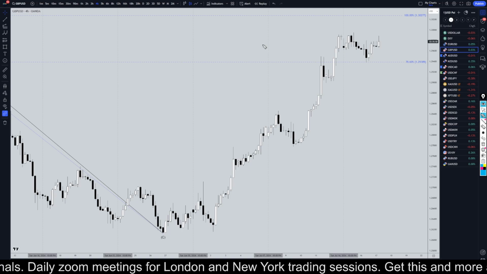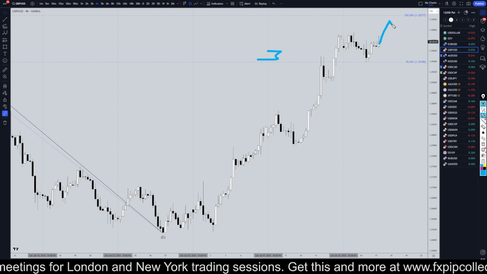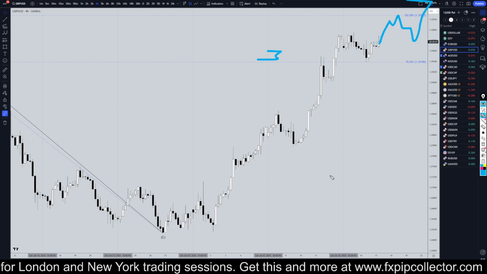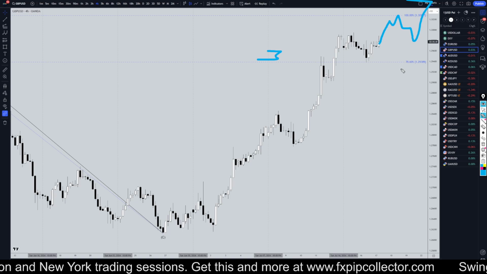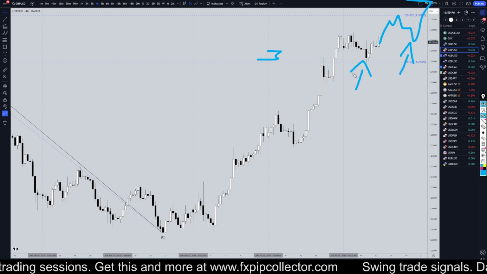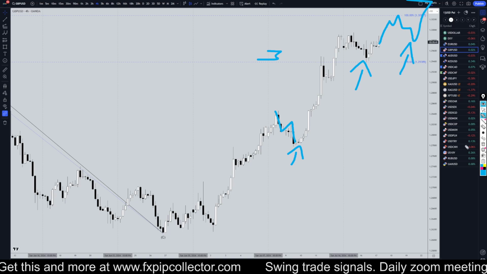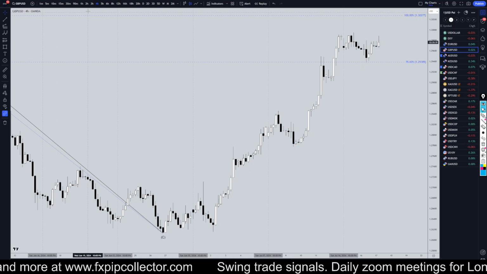But when you're in a wave 3 on the very high time frames, like I believe we are, what more likely happens is it just keeps on going, making higher highs, higher lows, which is why it is so important that you understand that the trend is your friend and that you really should only be looking for longs at the end of 3-wave pullbacks, especially on shorter time frames.